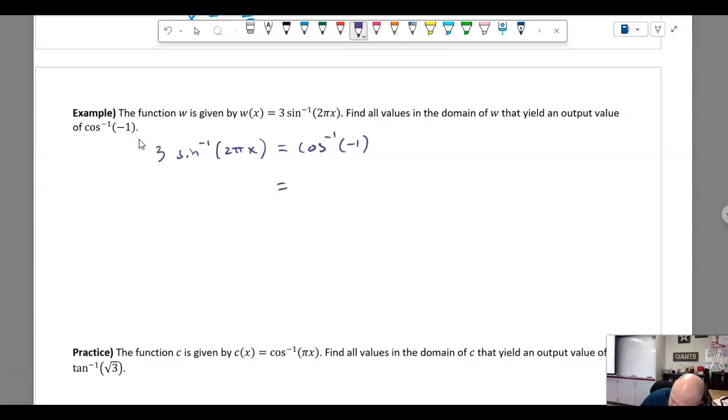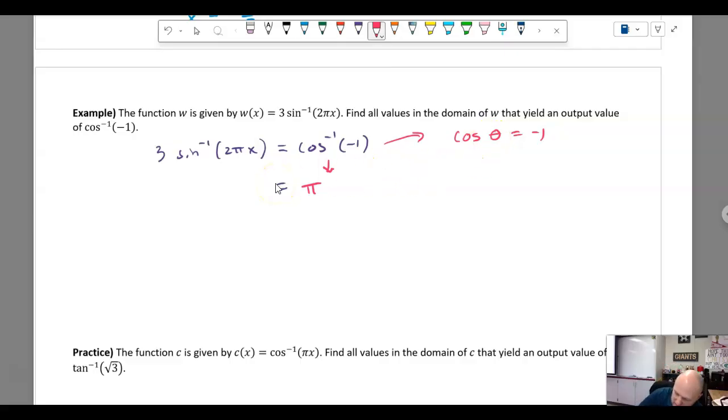The first thing I'm going to do here is evaluate this value, okay? So essentially what this is saying is: cosine of what angle equals -1? And hopefully you recognize that as pi. That is pi. So I just evaluated that. I kind of flipped this, right? So if you're ever confused, just rewrite it as a normal equation where you're trying to solve for the angle, okay?